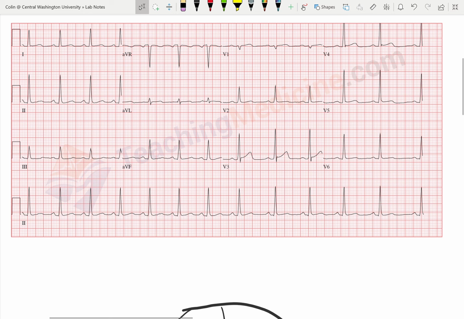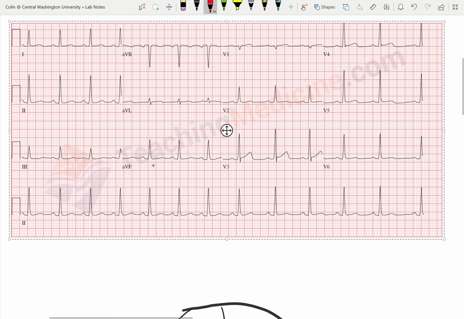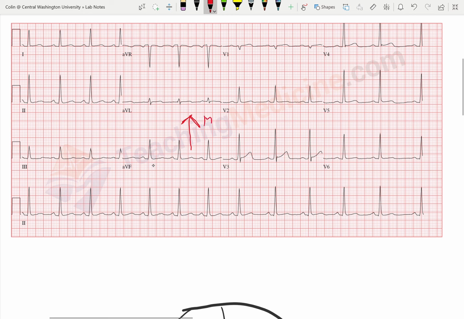Certainly something for today that if you're not fresh on that you want to go review toward the end of that last video was, if we remember, when we move upwards in those little boxes, in the big boxes, we're talking about height in millimeters, and when we move from left to right, we're talking about time, right? So those are going to be important concepts for today.